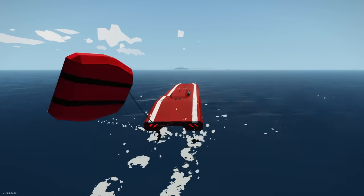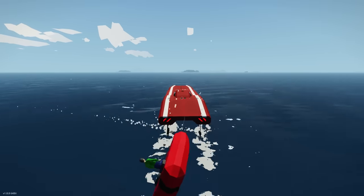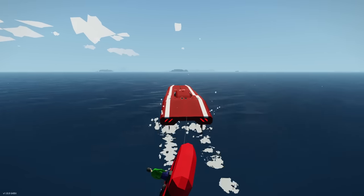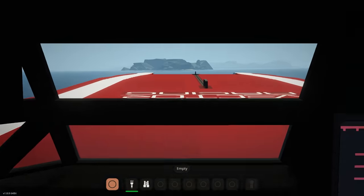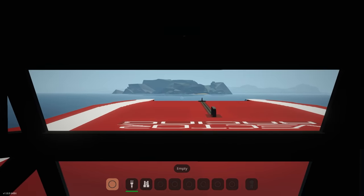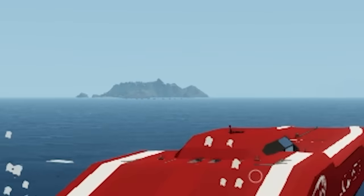But back at shore over here, look at Bob. There is a big old tsunami bunker that we can hide in and hopefully survive. So you know what we're gonna do? We're just gonna hit the shoreline here as hard as possible. This is the island, right? Wrong island. Turn left. It's this one over here.